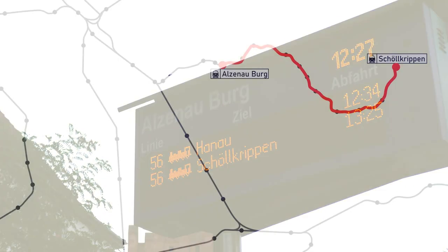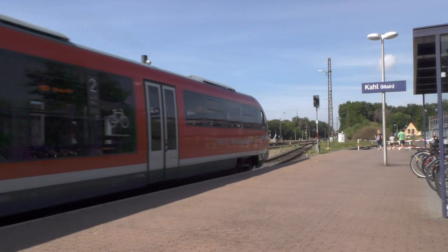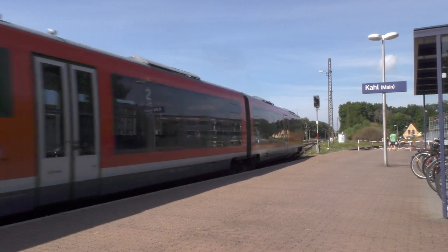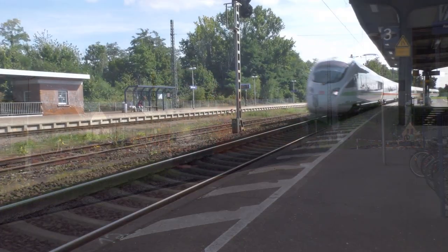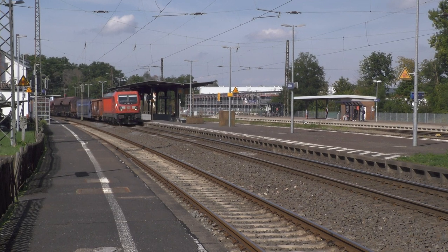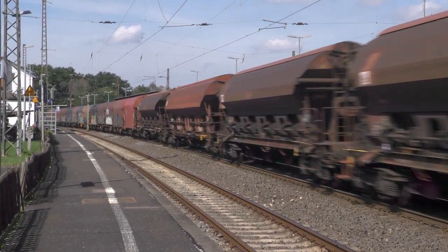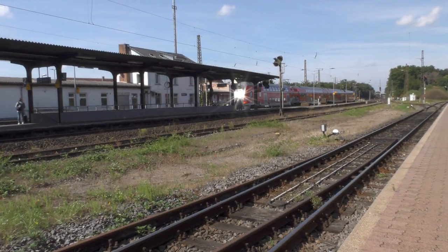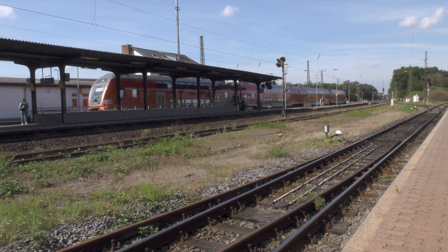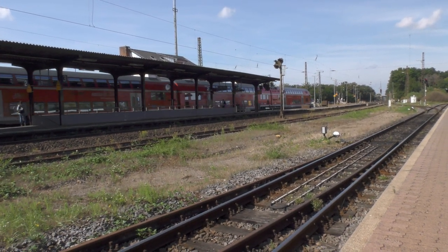Let's take the next train and join the main line. The Karlgrundbahn runs from Schulköpen to Karl am Main, where it meets the main line from Frankfurt to Nuremberg. Most Karlgrundbahn trains then continue on to Hanau, but this means they have to merge with all the other traffic on this very busy line. And that's problematic, because the smallest delay here can create a sort of butterfly effect, causing larger delays in other trains right across the region.